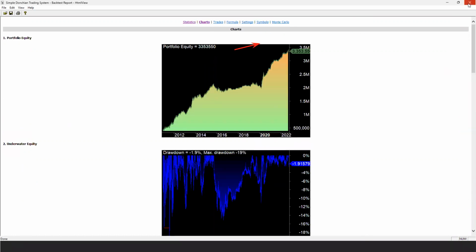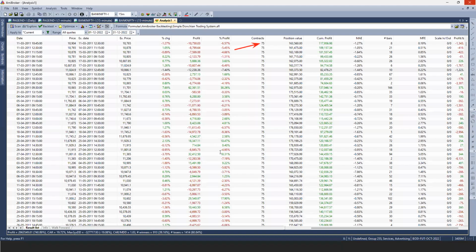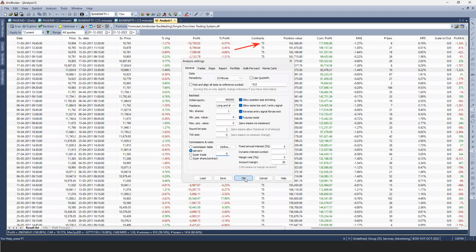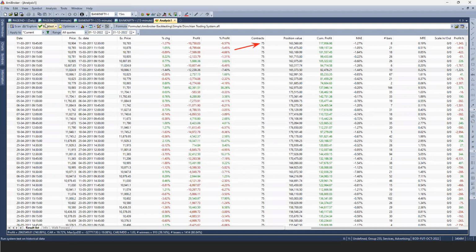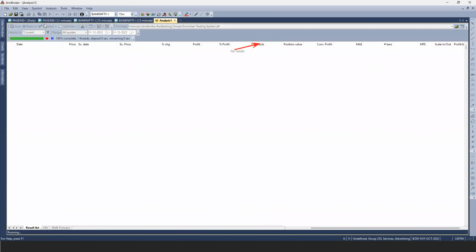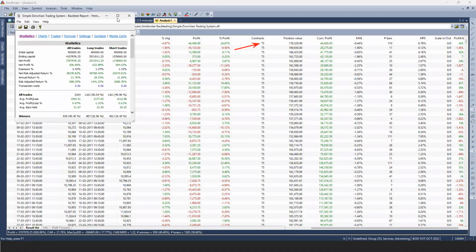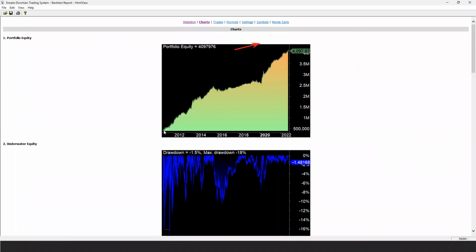One other thing you need to understand here is what happens if you don't put in the commissions. Let me make the commissions 0, right? Right now I'm using commissions, so you can see that a commission has been calculated. If I remove the commissions, that is the mistake most traders make. They will think even a simple strategy like a Donchian channel could have generated very smooth returns and very small drawdowns, but that is not going to happen in the real world.